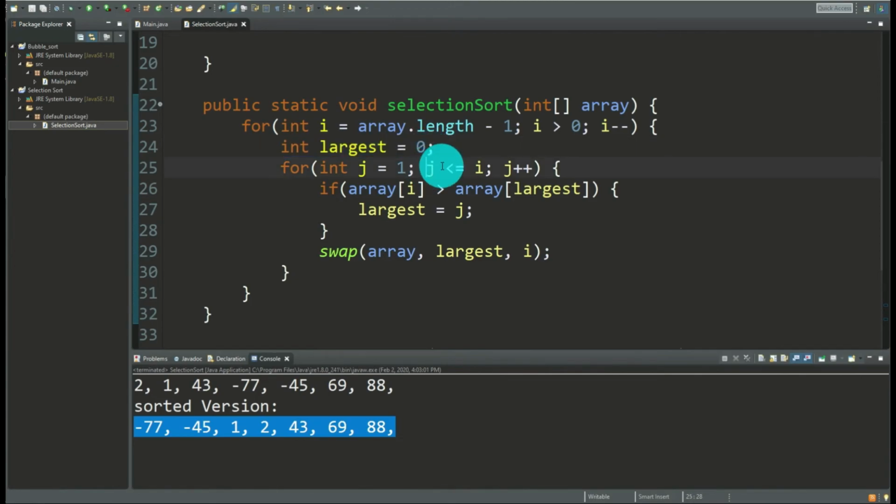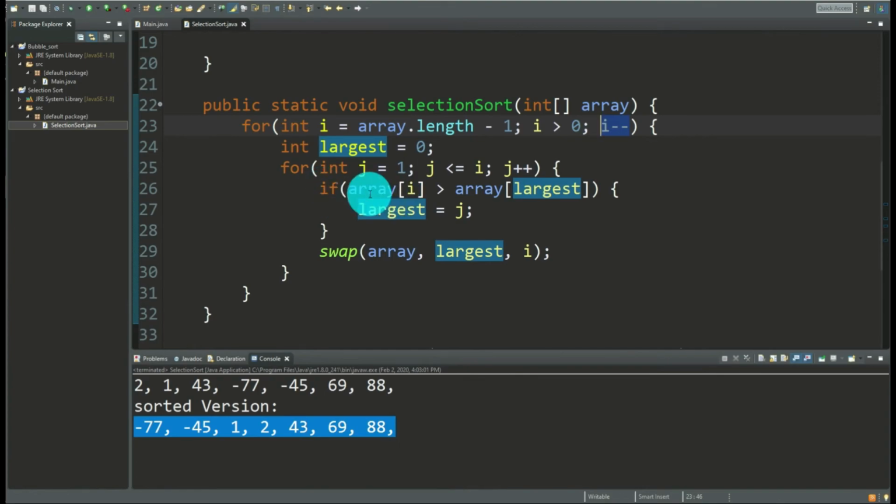And then we create a variable largest, and we need an inner for loop, which will start from the start of the array and will reach the last element, this element, which is decremented in every round, in every loop.